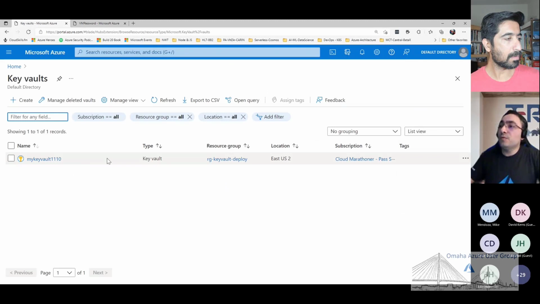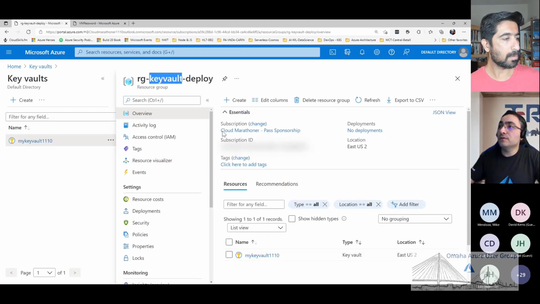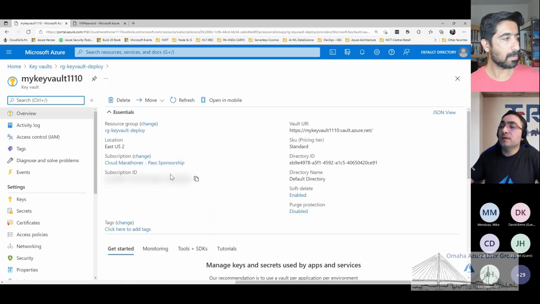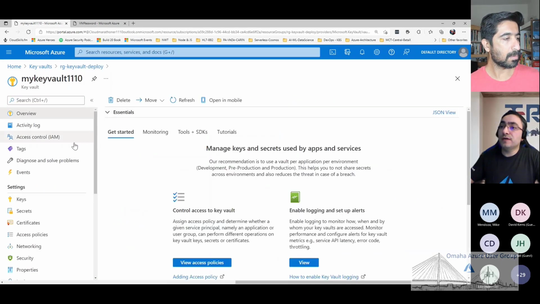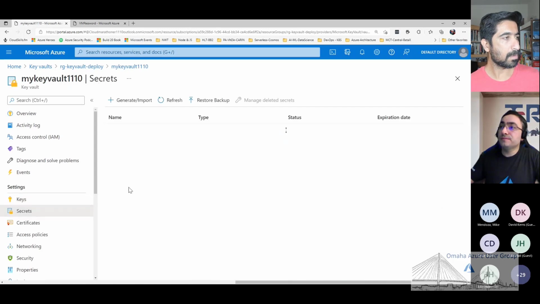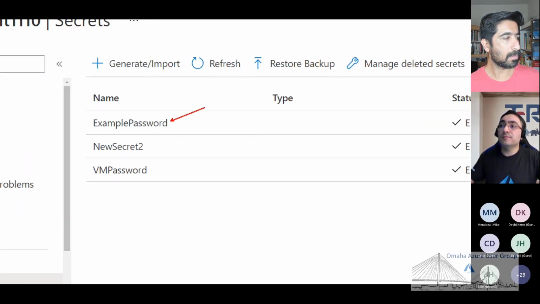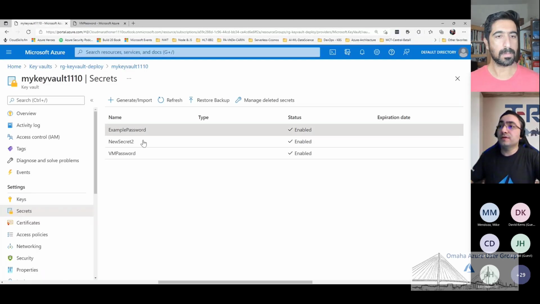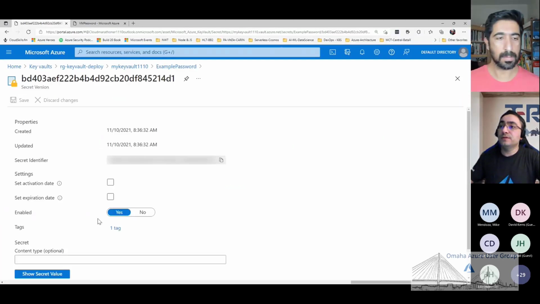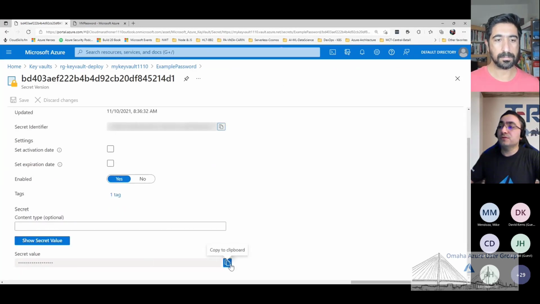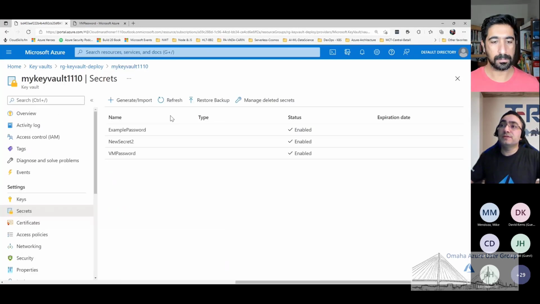All right, so we have one Key Vault service that is deployed in the resource group called Key Vault deploy. And here, under the secrets, we have this, I think it was example password, the secret name. So this is the secret name, and each secret, as you know, has a value under it. In our case, it's located here and can be accessed here. Once you copy, you can see that. But basically, this is the Key Vault that's already in our environment.